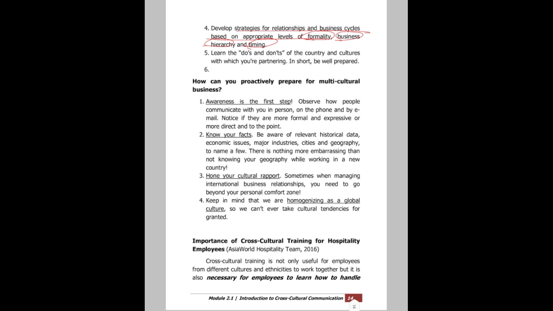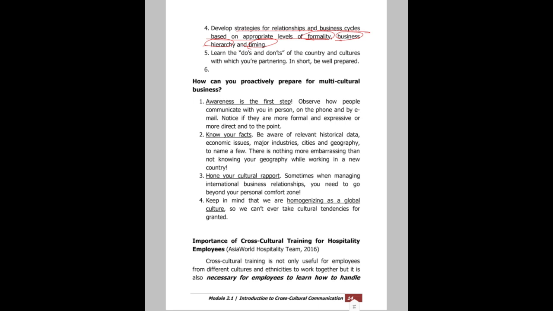Lalong-lalo na talaga sa business, sa hospitality industry. We need to follow yung tinatawag na standard operating procedures kahit anong mangyari. Okay? Unless na lang na we can negotiate, na we can customize things, that's the time na pwede natin ialis yung formality. But if you're really one of the professionals, dun tayo sa formality side. Especially sa business hierarchy, diba? Top position down to the rank and file position or sa pinakamababa na position.